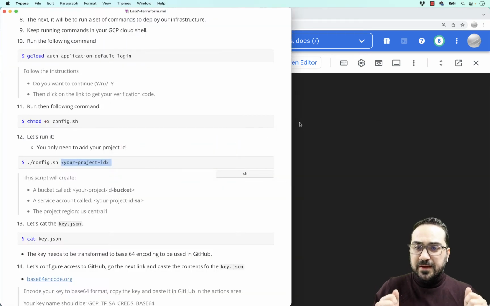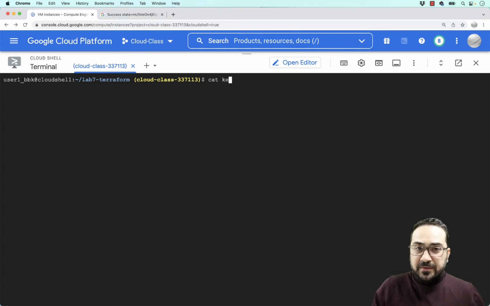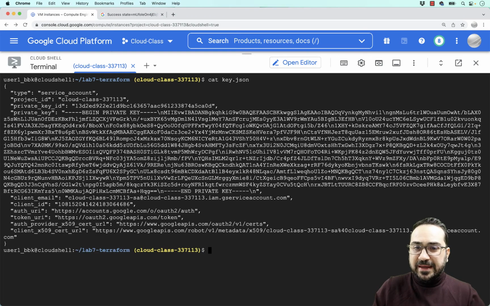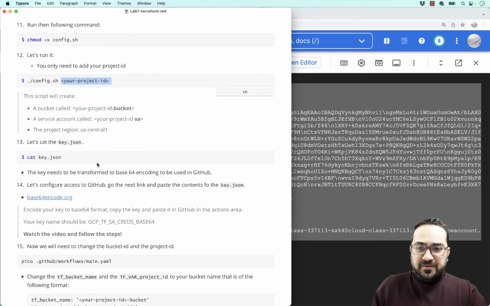So we just run our configuration file. What we have now here is a key. So this creates an actual key. You can see here I can cat and see this key. All right, this is the key, and I can use this key in order to connect to the GCP and run my commands. So I don't really have to use my username and password. So it's actually a token that I can use here. Now, just see it for the moment.